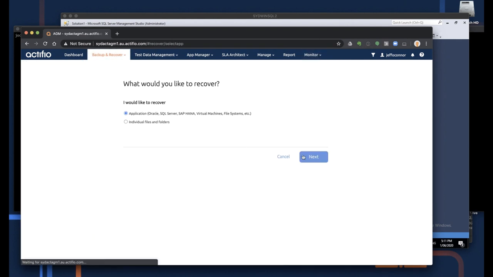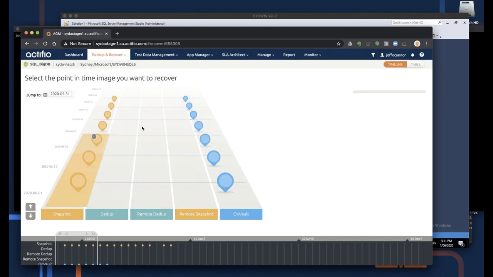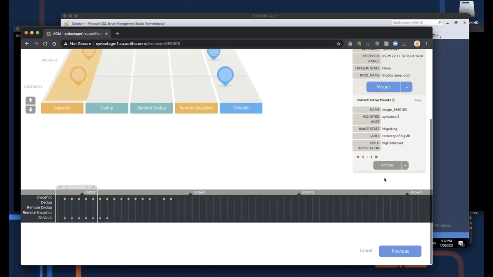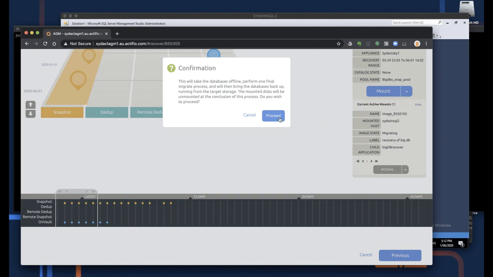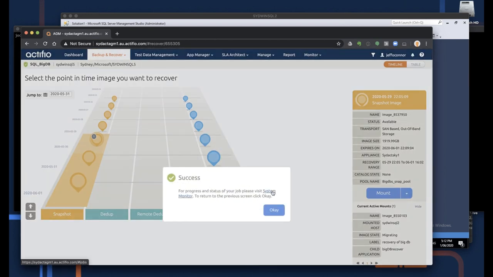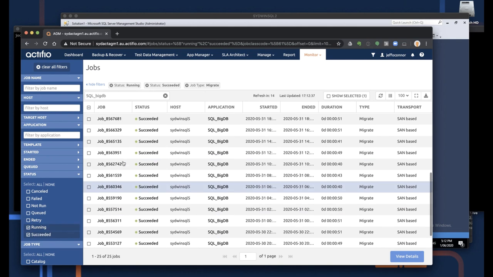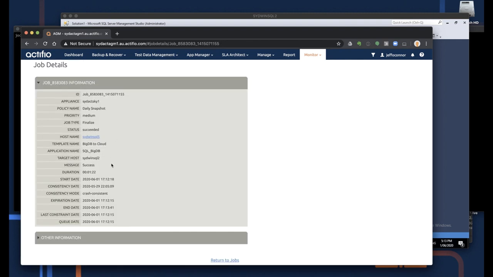So now we are ready to complete the cutover, which is called the finalize migration step. This process backs up the final delta changes to the mounted database, takes it offline, and then brings up the local file version of the database and performs a final incremental restore of the delta changes, and then the database is placed online. So this job is running through fairly quickly. It literally only takes about 1 minute and 22 seconds.